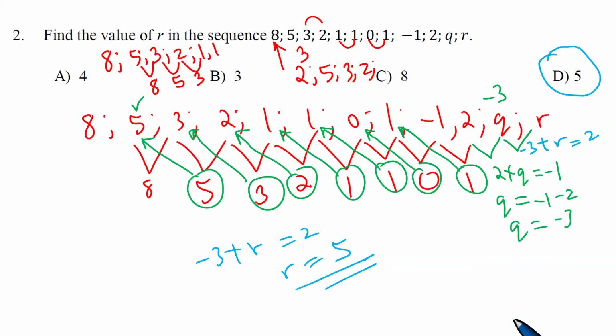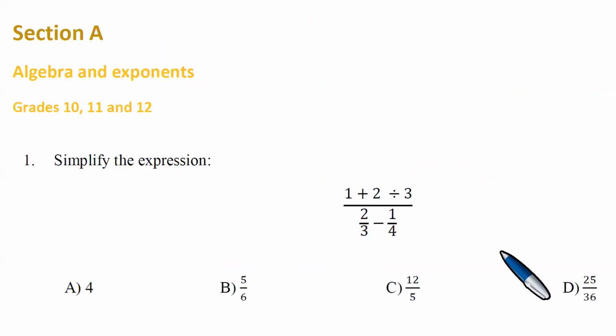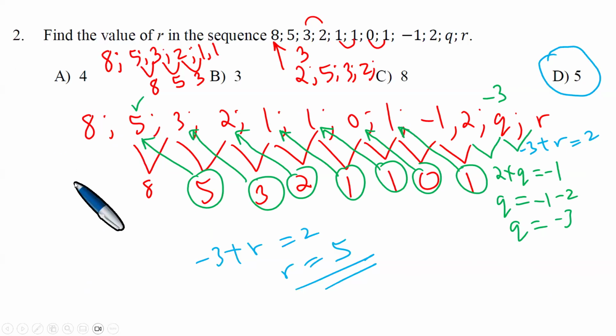Very interesting. What we saw in this one: we tried the differences, they couldn't work. We tried the quotients through the geometric pattern, they could not work. We tried quadratic, it could not work. And obviously, this is most likely grade 10 work. I did not expect quadratic to be part of grade 10 work, because this is classified as section A, which is basics. But these things start from grades 10, 11, and 12, so there's a potential to have some things from the other grades as well. In other words, you really can have a mixture of the 3 grades.